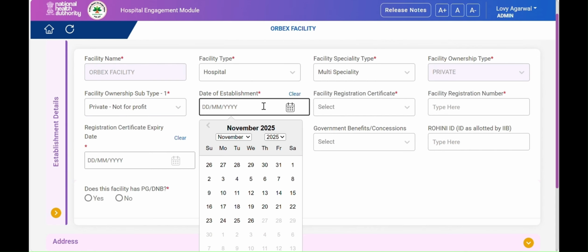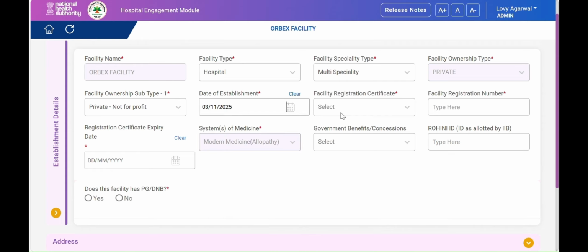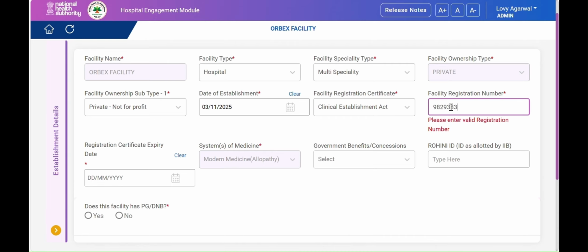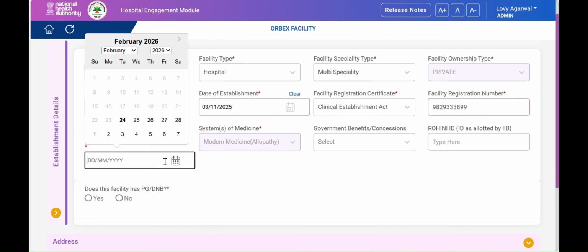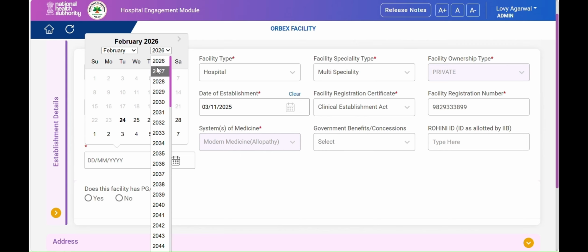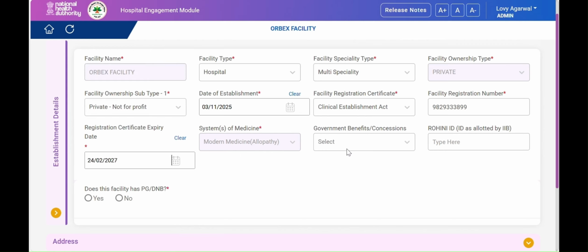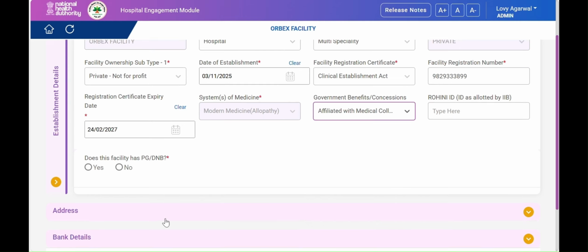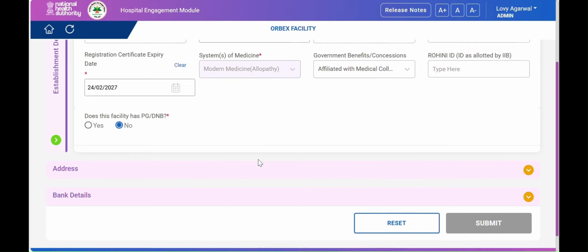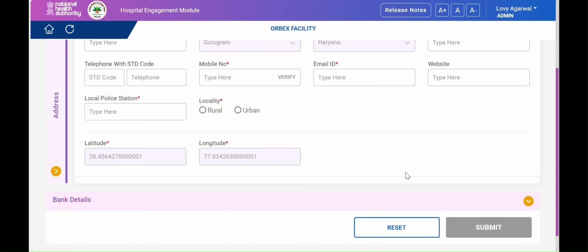Here we are selecting private not-for-profit, date of establishment, facility registration certificate, facility registration number, registration certificate expiry date, then government benefits / concession. We are going to select from the drop down. Then the next is, does this facility have PG or DNB? Here we are selecting no on the radio button.